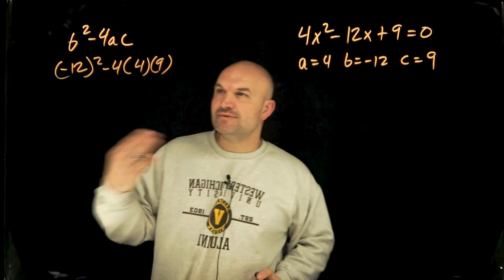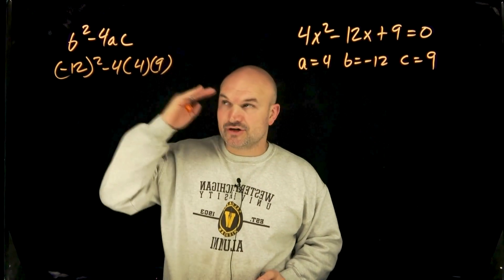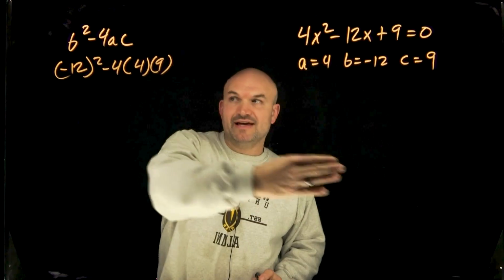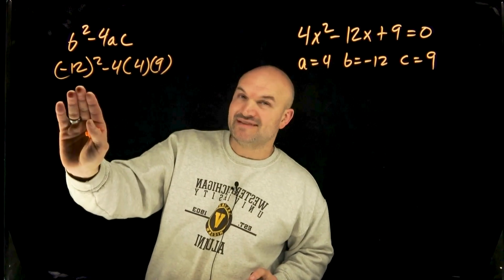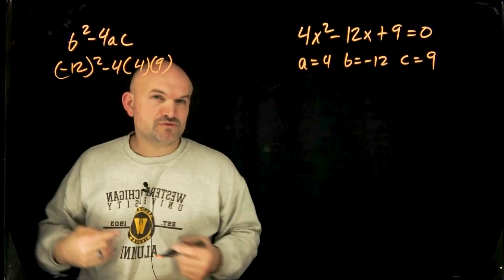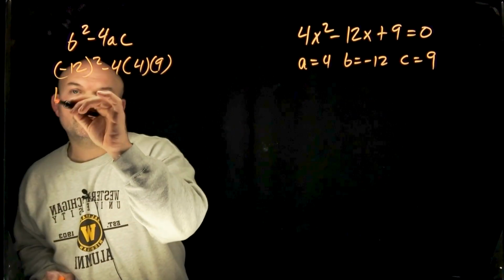All right. And the reason why I like using parentheses is because that triggers in my brain that not only did I replace my variables with these values, but also in the case when we have negatives or subtraction symbols, that kind of keeps things isolated. This is a negative 12 times negative 12, which is going to be 144.